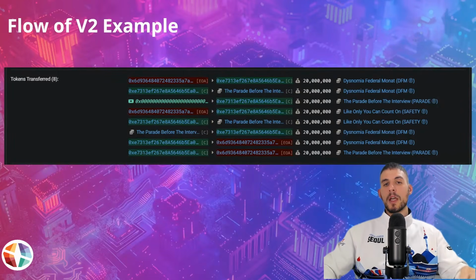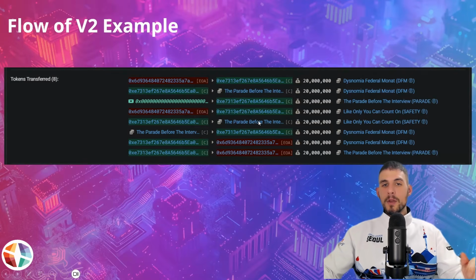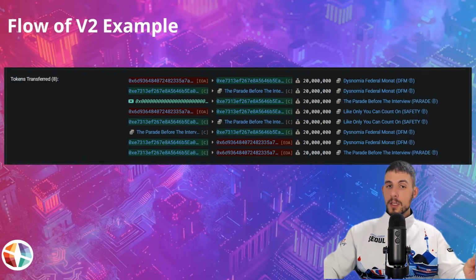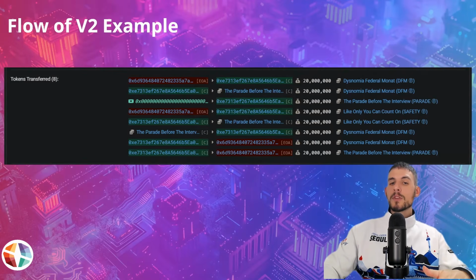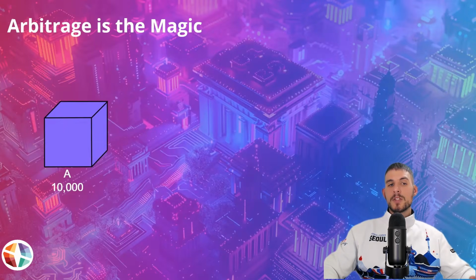And so this is what it looks like. So very simply, it starts from your wallet address. It goes through DFM and then DFM goes through or gets swapped for Parade. And then basically things get burned, things get minted. And in the end, very simply, you're basically just swapping safety for Parade. You're claiming it up the line. So this is very, very significant. It's kind of nerdy, but it's very, very significant, even though at the moment the Treasury Spine value of the tokens is pretty much flat across the line. So it's pretty much equal to the price of gas. But arbitrage is the magic.